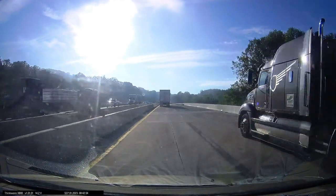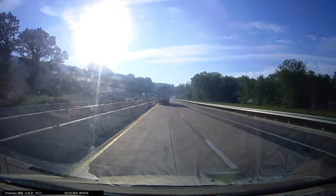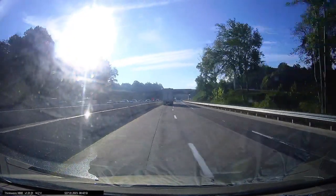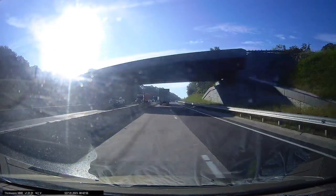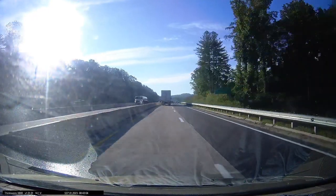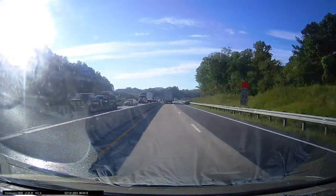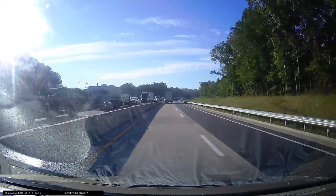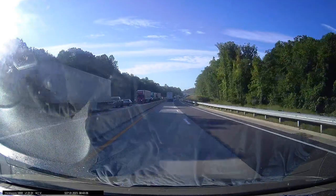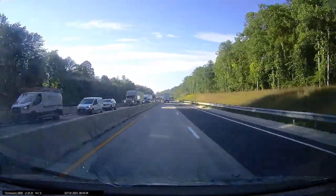But there's a truck up here about another mile on. Either he stalled or they had an accident, and because of that it was literally stopped traffic. And there was an ambulance and at least two state troopers trying to get up there to clear them. There they are right there. I'm looking at this single lane. Good that everybody stayed in one lane the rest of the way up. But, you know, can't see a whole lot on the other side, unfortunately. It doesn't really look like a whole lot happened on paving, but I can't really tell. There they are. That's the stop.